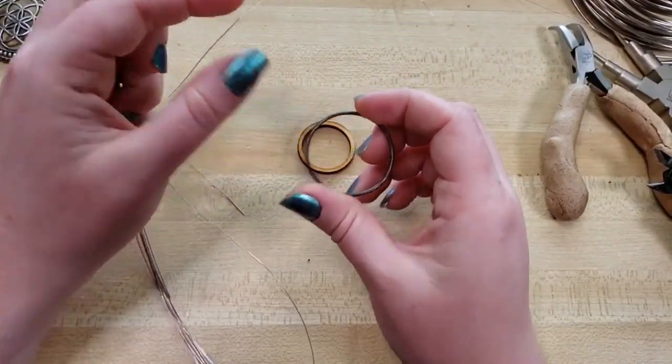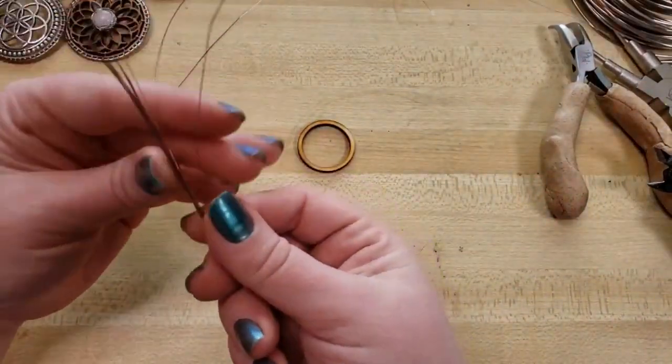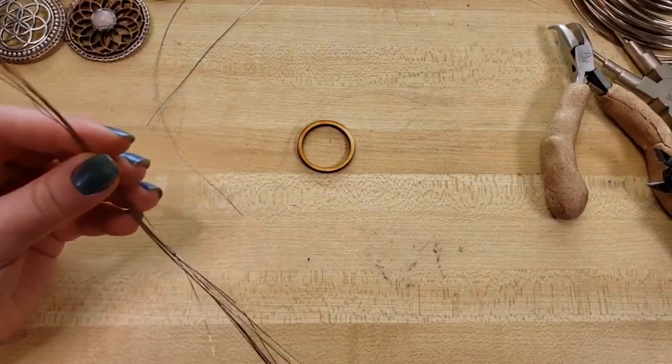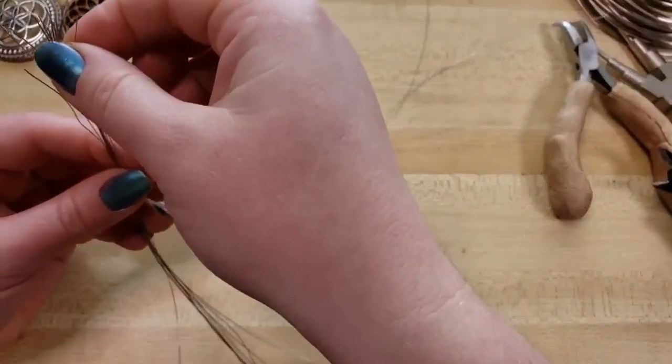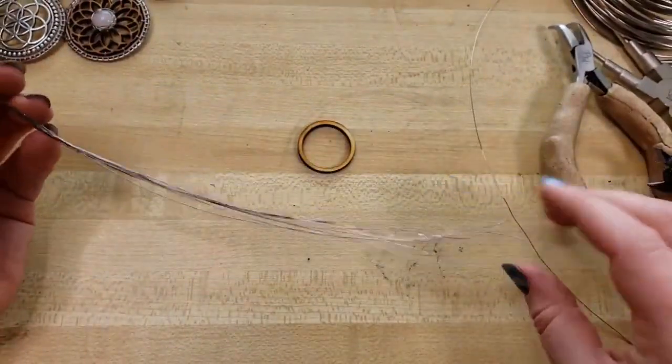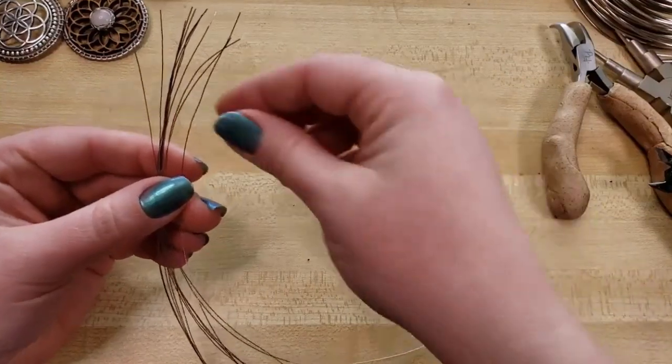I think that's a fair amount to still have something to grip, and the wire is affordable enough that I don't feel like I'm breaking the bank by trimming off an inch or 2 of extra from each tip of the tree branches.